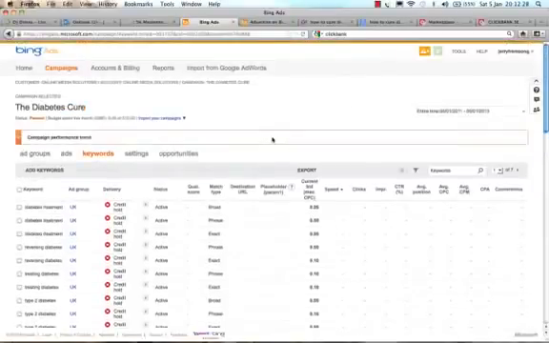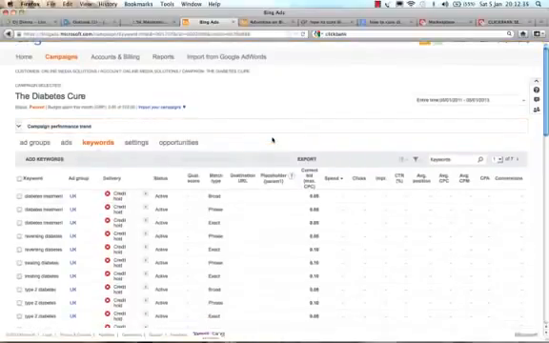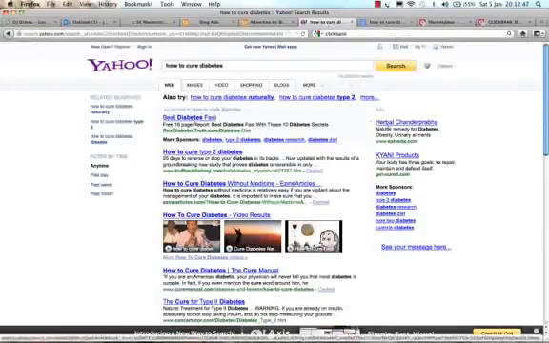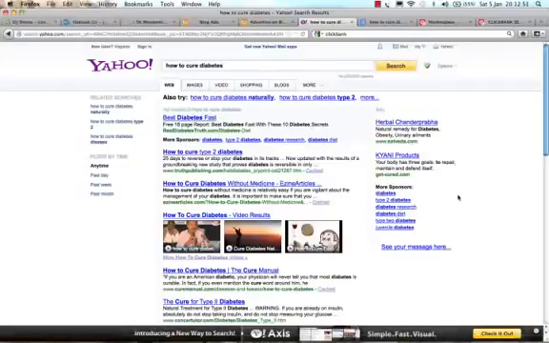Okay, so that's it in a nutshell. Really, this is very simple. We've given you the attachment for all the keywords. We start the bidding at 10 pence per click or 10 cents a click to get impressions. And as you can see on here, for the diabetes cure, for example, the diabetes market is open. It's an open market, so you have all the opportunity right now to go ahead and make sales with this. And remember, you don't need an affiliate link.